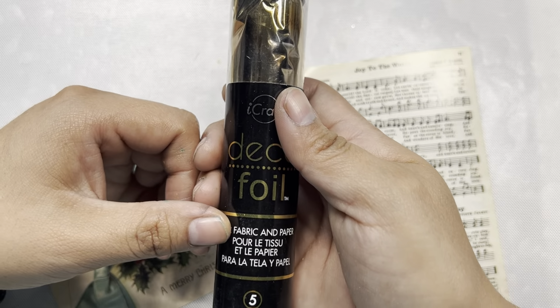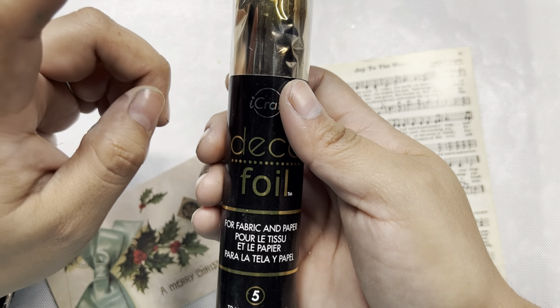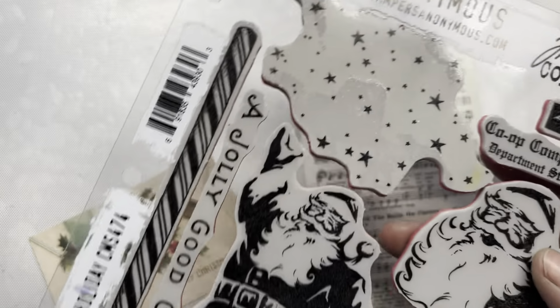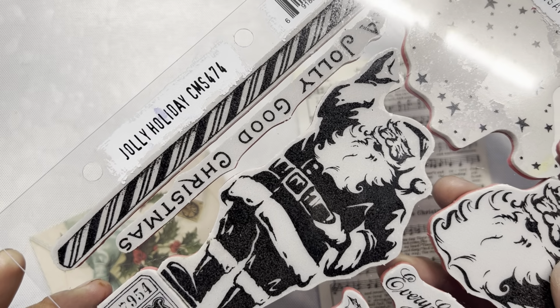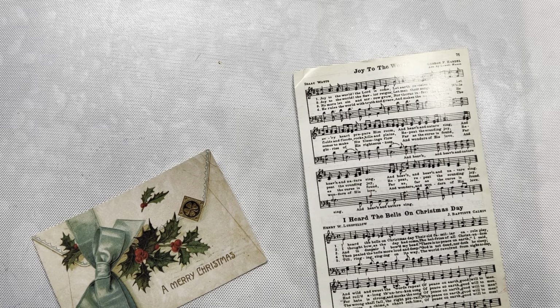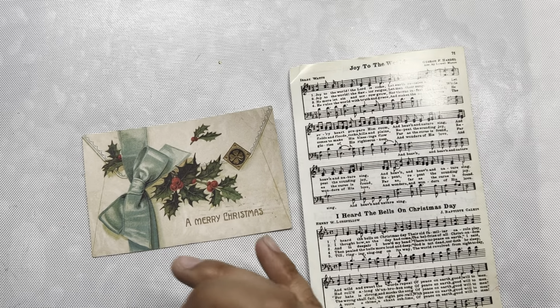Okay, and the final method that we could use to add some shine to our ephemera would be using a bit of Deco Foil. Now, this is very interesting, and we can actually add the Deco Foil using a stamp. Now, over here on Stamp Set Jolly Holiday CMS 474, we've got these beautiful twinkle stars, and I think those are going to be just the right thing to add a bit of sparkle to these 2 pieces of ephemera.